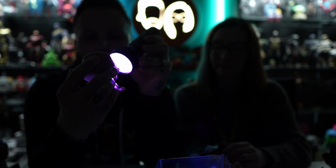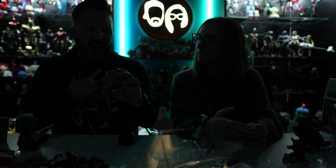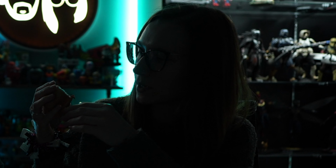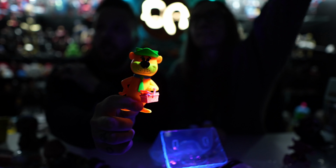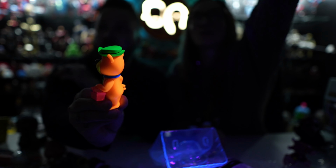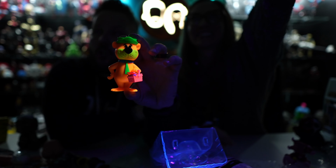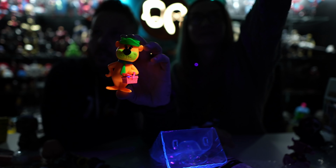That is such a cool Funko Pop. Yeah, he's super duper bright in person. Yes, he is super bright. And his chest almost looks like a galaxy or something. It has a lot of light and different colors and stuff. It looks so cool. Yeah, he's freaking awesome. Oh yeah, he looks awesome. He is way bright. Holy, yeah, he's really bright. His colors look fantastic. Look at that. What a great soda. I love the black light stuff.